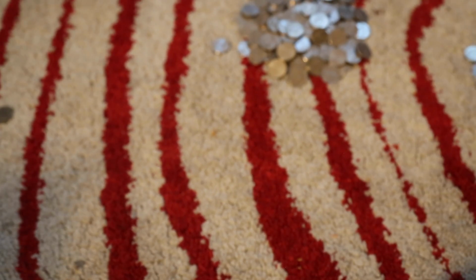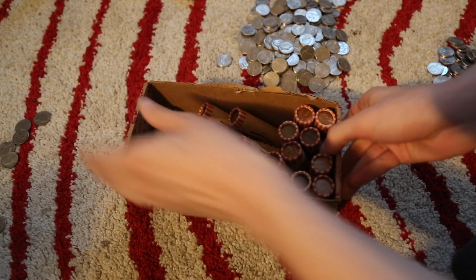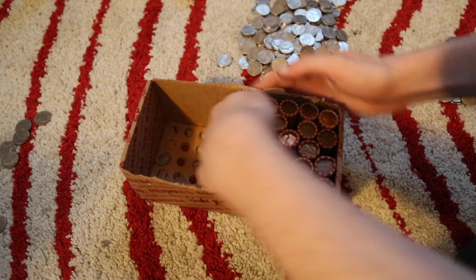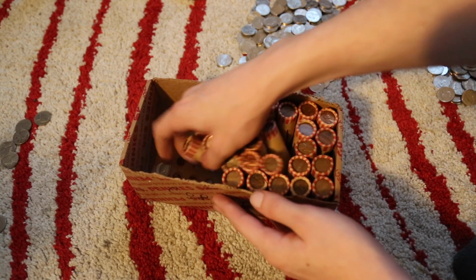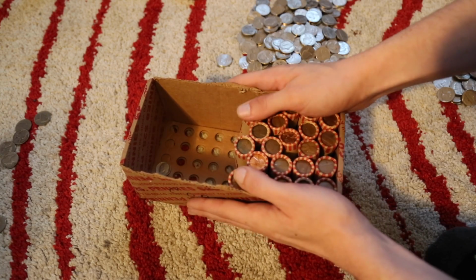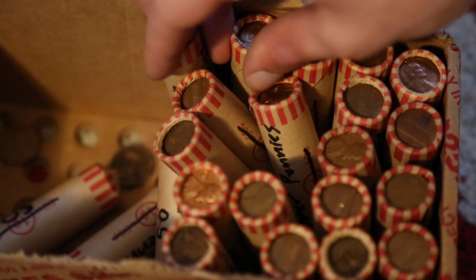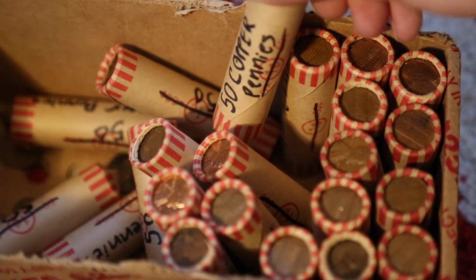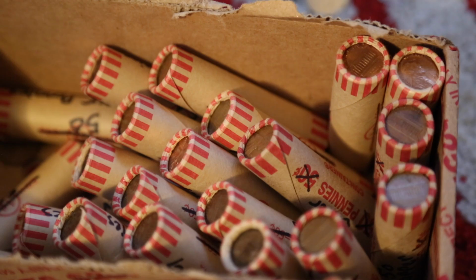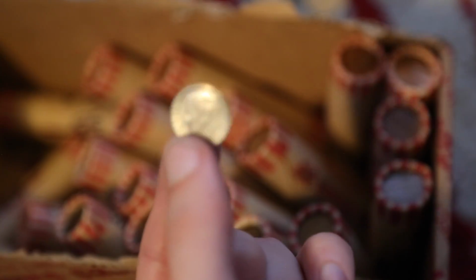Basically, the first box that I went through, a couple boxes of pennies, and here is all the copper that I have saved so far. So I have almost half, maybe over half a box of just pure copper pennies. So I'm gonna get up to one full box, and that way I'll have a whole box of copper pennies, and I'll just save that somewhere and keep that aside. And you can see every one of these pennies is individually labeled with copper on there. But this is a cool find that I got in pocket change.